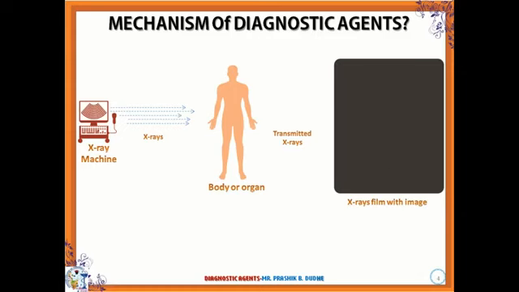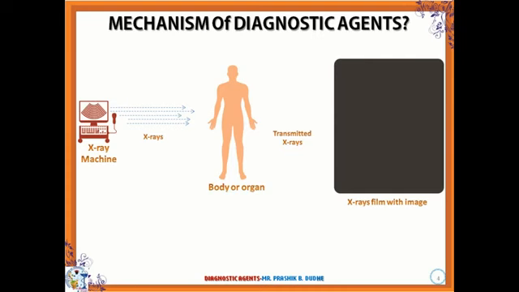So the absorption of the rays depends upon the X-ray contrast media, because these agents have the property to absorb the X-ray, and wherever we want to measure or detect any body function or any organ, this radio opaque substance is injected and X-ray measures the image of that organ on the X-ray film.